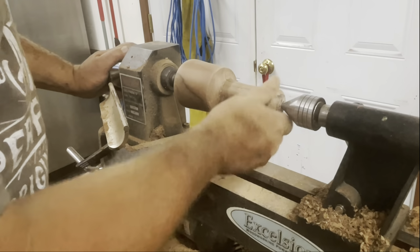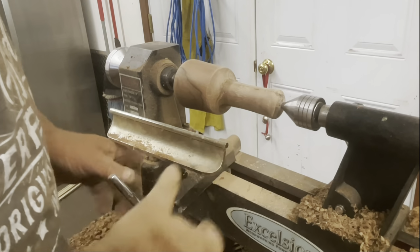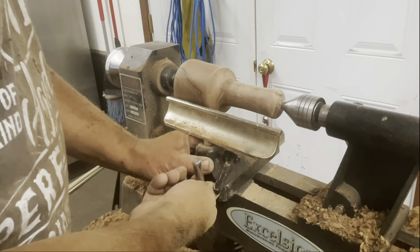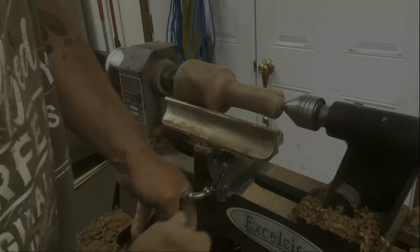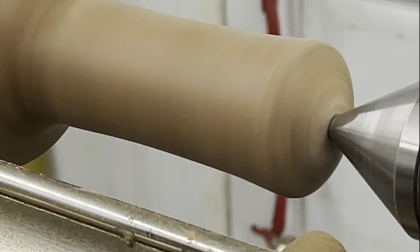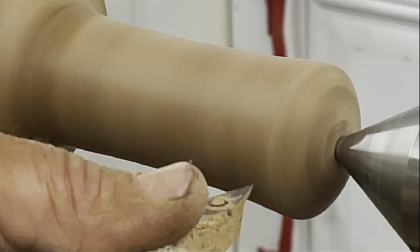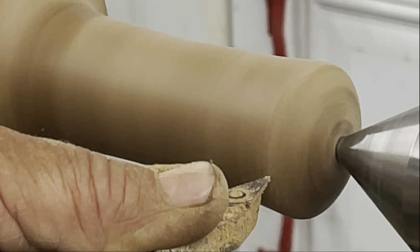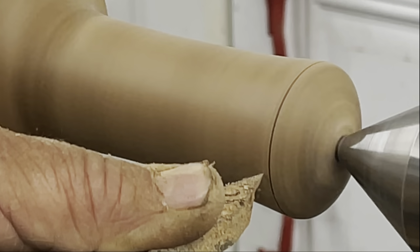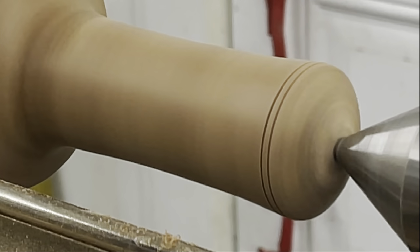Sanding's all done on the mallet. It's as smooth as I'm going to get it. Now I'm going to put just a little decorative thing on here. This is kind of a neat trick. So I'm going to take my diamond tool here, and I'm going to put just two little grooves. One there, one there in the handle.